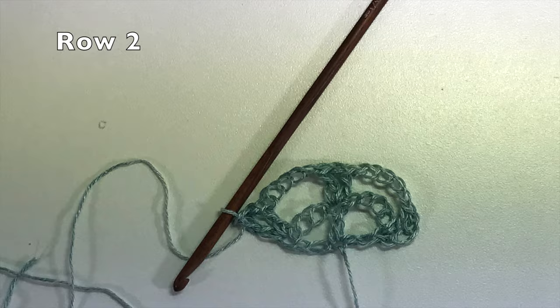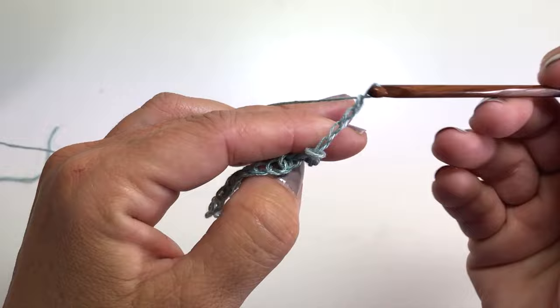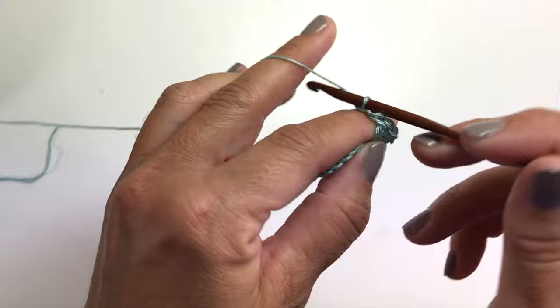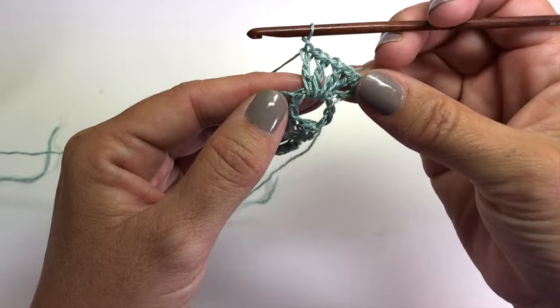Row three begins with turning our work and slip stitching into that first chain one space, chain four. The chain four counts as a double crochet, chain one, and in that same chain one space, we're going to double crochet, chain one, double crochet, chain one, double crochet, chain one, and double crochet. We want a total of five double crochets and four chain one spaces.